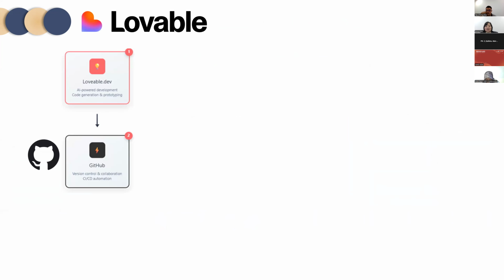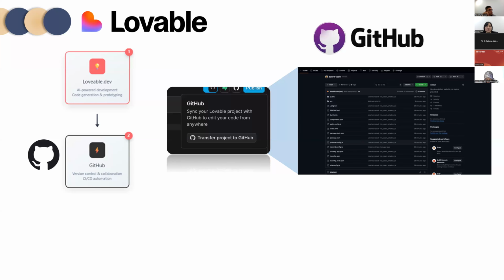So for the GitHub, you can just export it. This is the place that you can export it. On the page, you can publish it to your GitHub. As I said before, you cannot download it if you're using the free version, but you can export it. So you can see the entire project on the GitHub, then you can download it. Okay, so after we download it to the GitHub, this is not the end of the story.